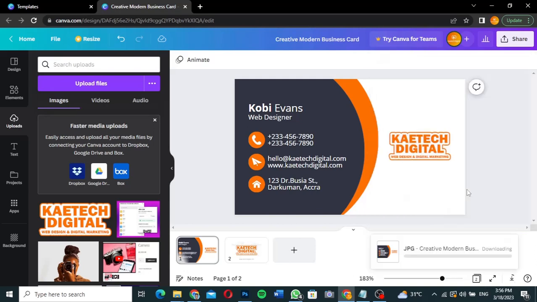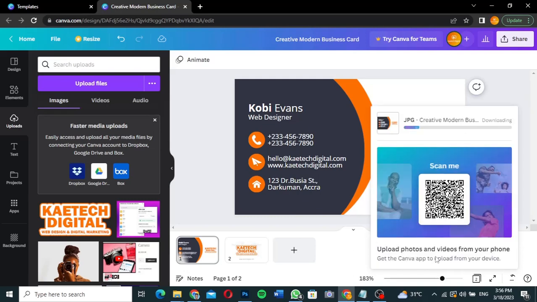Okay, so whatever it is. Now the moment you click on download, you see that underneath over here, it will start to prepare your download for you. As you can see, it is preparing the file for us to be able to download, or for it to automatically download for us. So give yourself a few seconds or a few minutes, depending on your internet speed. Everything will start downloading for you.